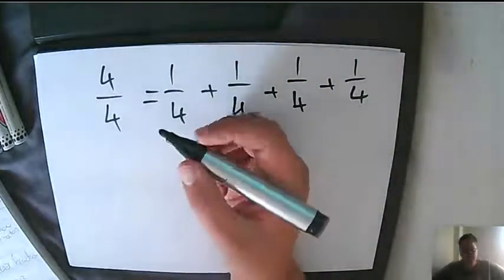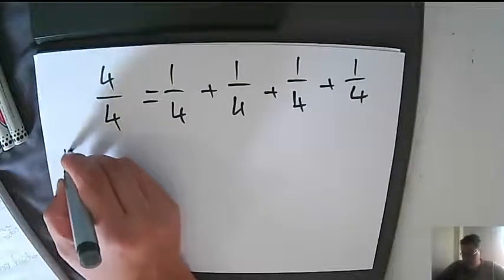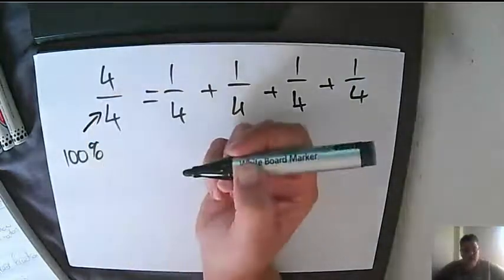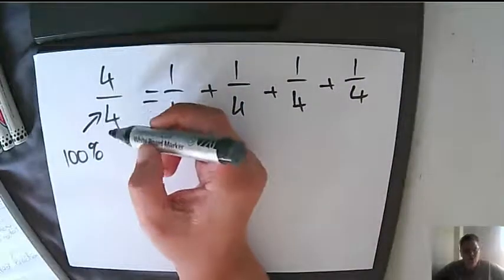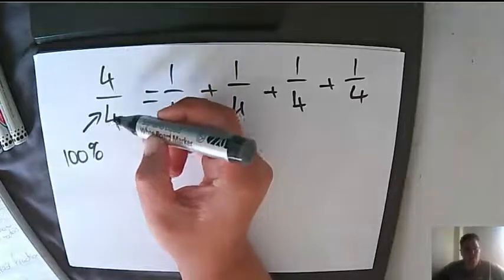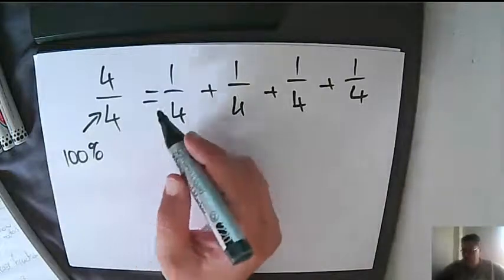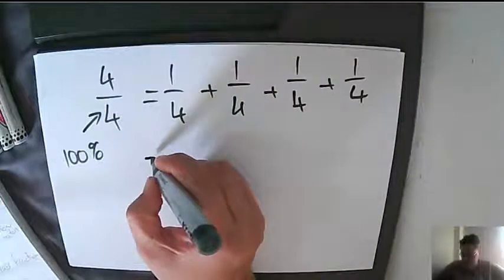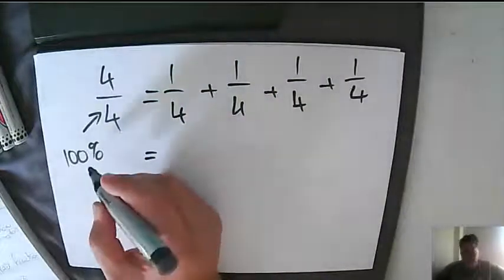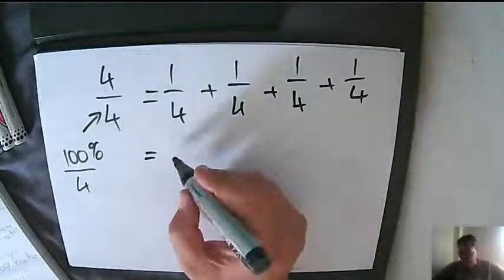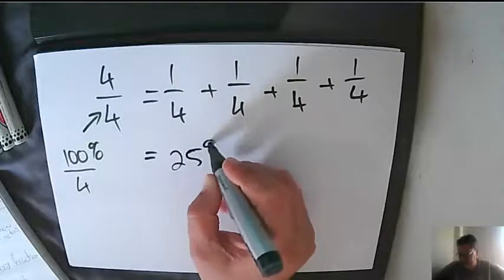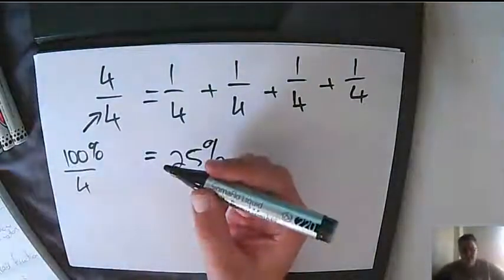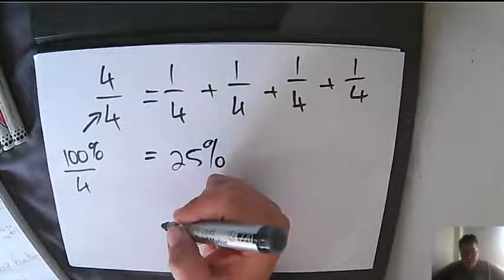Now you want to write that as a percentage. You always know there's 100% of the people trying to win the race. Okay, so 4 out of 4, 4 over 4. So there are 4 contestants running the race. What is the probability of one of them winning the race? Then you take 100%, you divide it by 4, so they have a 25% chance of winning the race. Okay, that is a percentage.